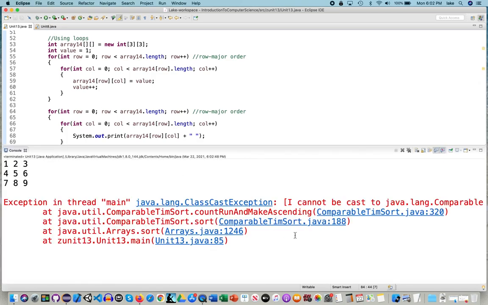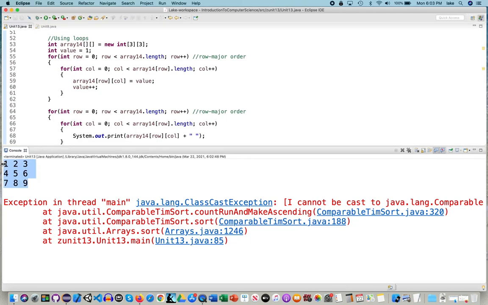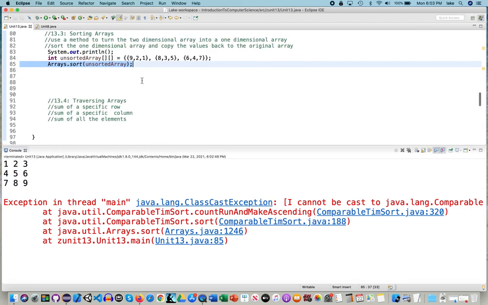What do we know? An error is here. Okay, so this error is suggesting that something went wrong somewhere. So let me click on the Unit13.java:85, and that should take me to line 85. You can see that my array right here is what I want to actually sort, but that didn't work out. So let me just click on that. Oh, see right here, it says the sort is no good. Okay, so the sort is no good. It can't do it this way.